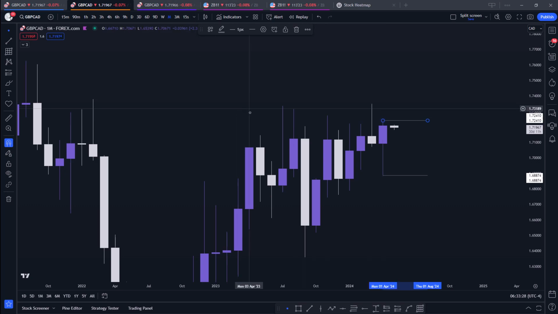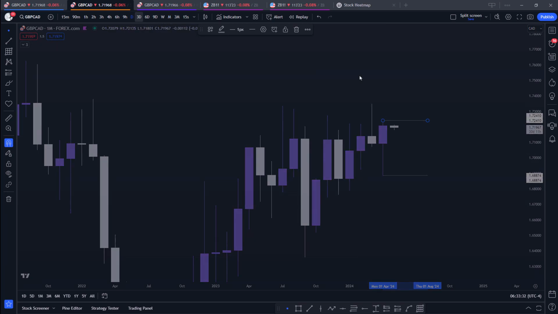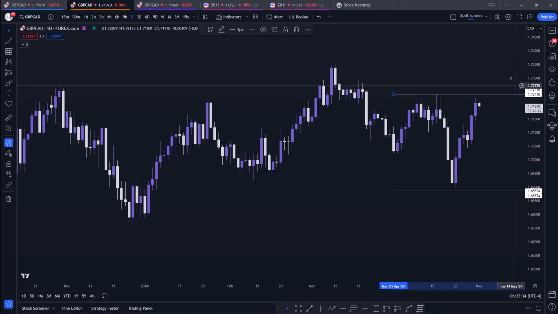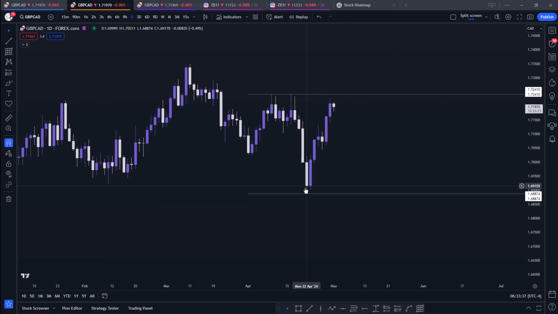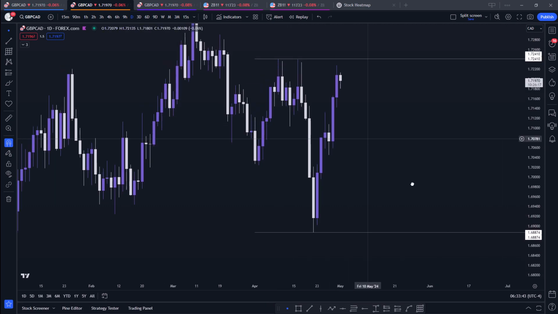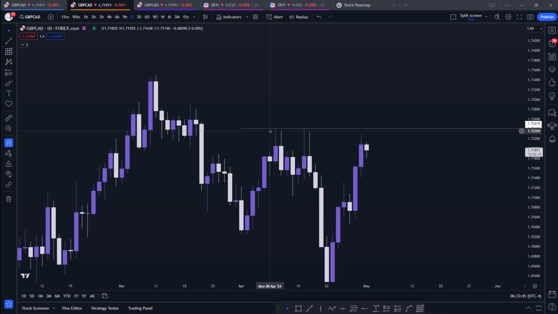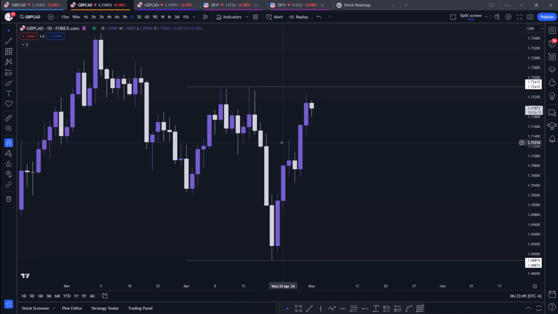We may not agree that this is a buy side and sell side, but when you go on a lower time frame, say for example a daily chart, you'll be able to see that this was indeed a swing low, and this actually is a swing high, actually two swing highs. So we got a swing high there and another swing high there. This leads me to the second type of liquidity that we have, which are equal highs and equal lows.